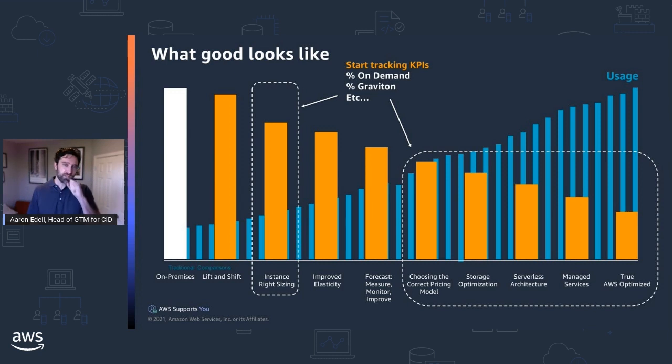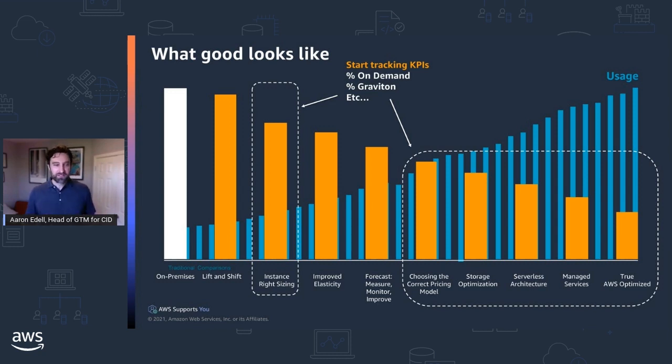Now, you are not optimized when you lift and shift because you are running monolithic applications. You're probably using the same kind of thinking, especially as it relates to cost, as you did on-prem. It's just you're hosting it in AWS. Now, there are still advantages to doing this. It's definitely better than being on-prem, but this is the beginning of the journey.